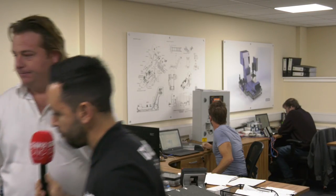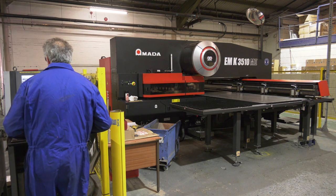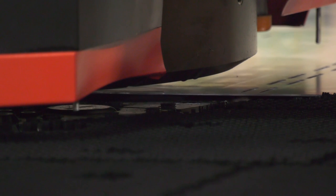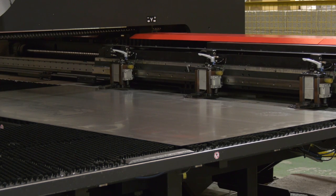We've now made our way down to the manufacturing facility here at Cromar and we've been joined by Mark. Mark, you're Ben's brother and you're heavily involved with the manufacturing processes. This is the first process — what do we have behind us here? This is an Armada turret punch. We use this for smaller jobs and metal forming. We can punch two and a half meter by 1,250mm sheets up to five millimetre. We tend to only use this on the smaller gauge material, but it's a very useful tool for one-off individual conveyors and also for the forming of the metal.